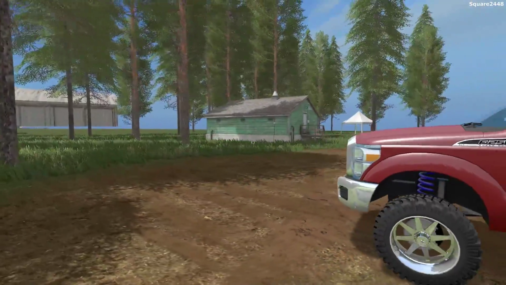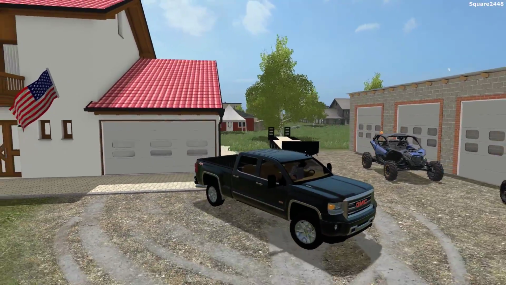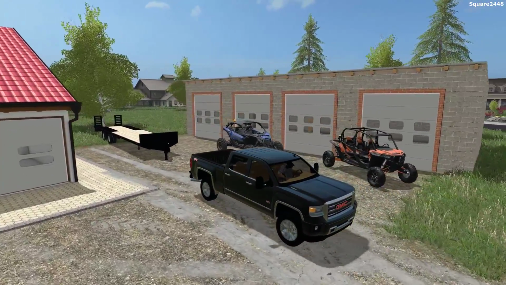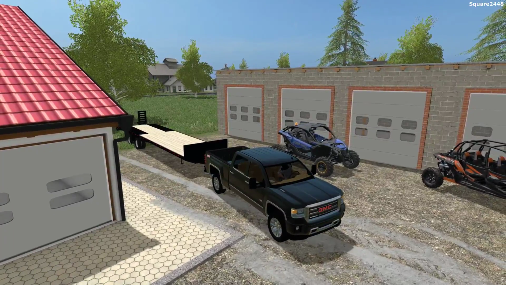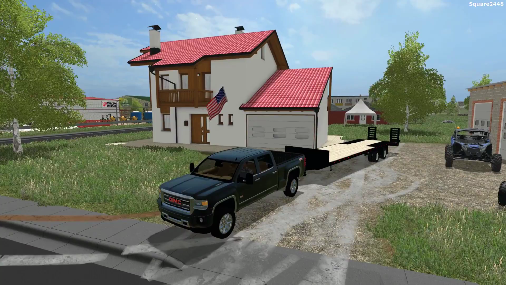You guys can see we got the campsite set up. Next up, we'll be switching over here to the GMC 2500 HD Duramax. This is the crew cab with a 6.5-foot bed. I am trying to use more GMCs, Toyotas, and Nissan trucks just because I do not use these as often as Chevy, Ford, and Ram.